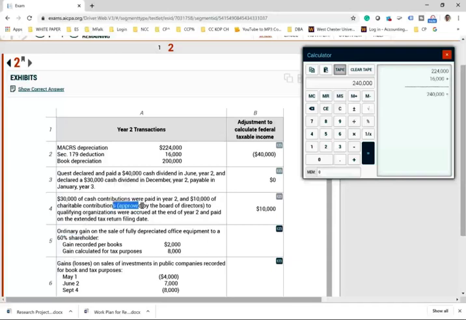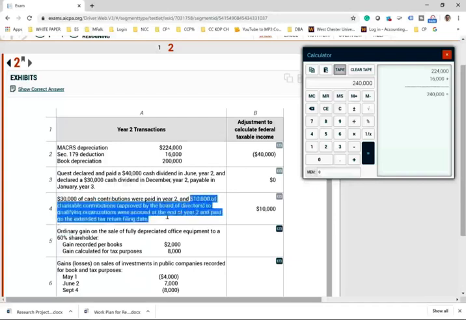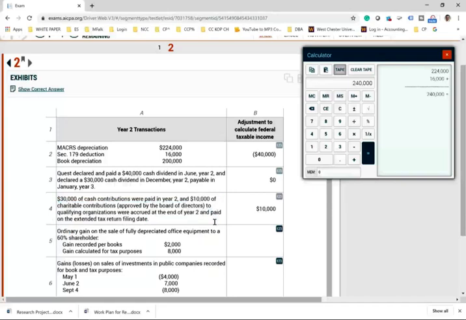I have a charitable contribution. I have my own lecture about this. It's quite extensive, so you want to make sure you understand how it works. In other words, the $10,000 was good all the way until it was paid in the extended period of time. There's a period of time. I don't know if it's 2.5 months, I believe. From memory, I don't remember, but you should know it. Okay. If this is approved to a qualified organization, accrued, but it has to be paid. It did not meet the payment date.